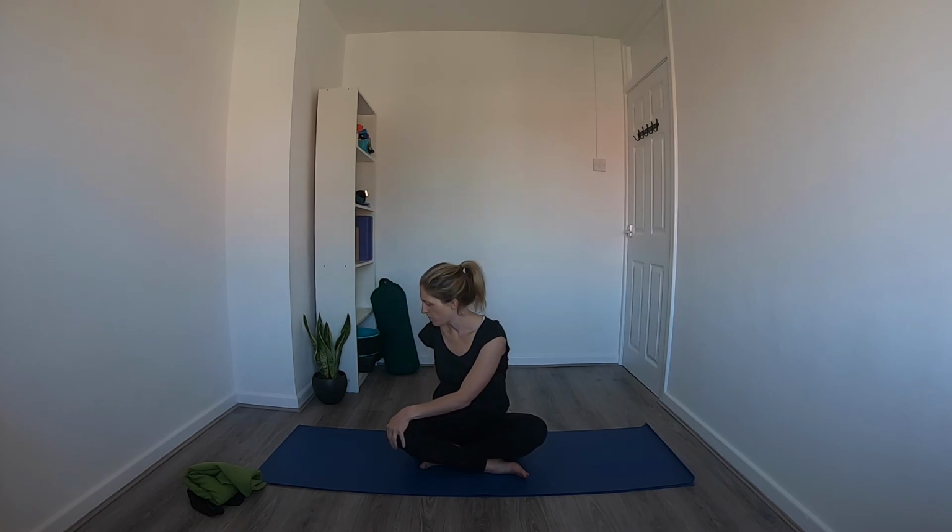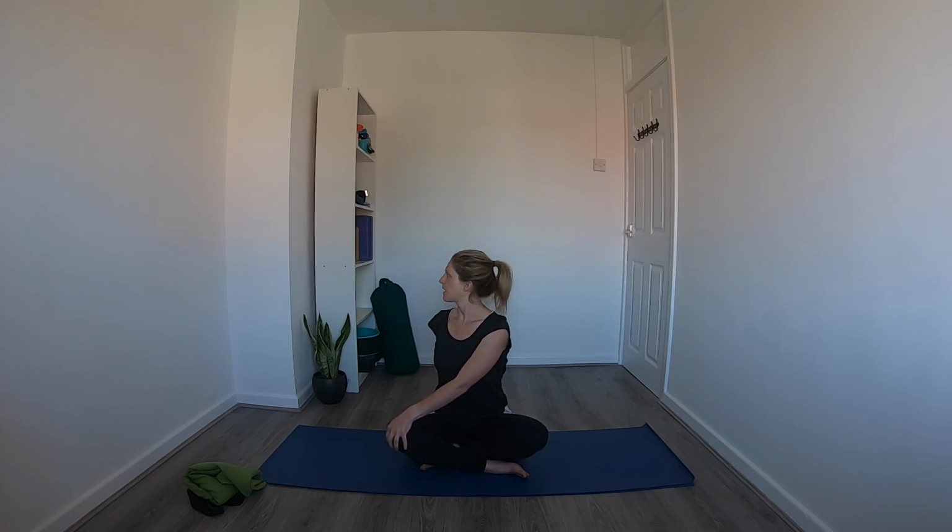Inhale, slowly unwind, bring the arms back overhead, maybe gaze up. Then exhale, left hand to the opposite knee, bring the right hand behind, inhale to lengthen. And exhale, send the gaze over the opposite shoulder. Inhale, unwinding, bring the arms back overhead, gaze is up. Then exhale, bring the hands down in front of you.